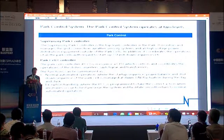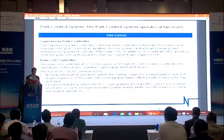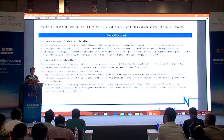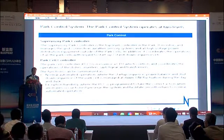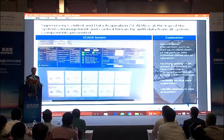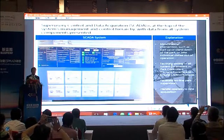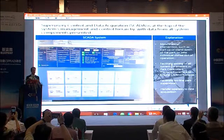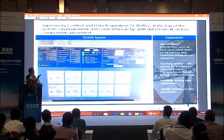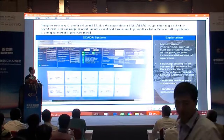You then have the secondary park cell controller, which is in essence a CPU in the system which controls and coordinates the operation of the dishes, inverters, switchgear and transformers. At the top of the power control system, you have the supervisory control and data acquisition, the SCADA, which gathers data from all parts of the system. And this is how it looks in real life for our Ordos park.